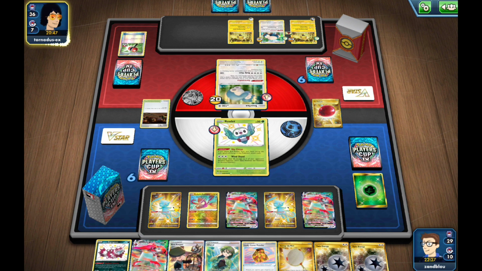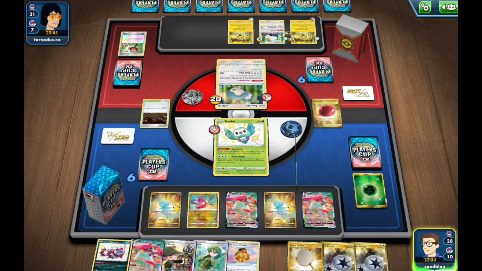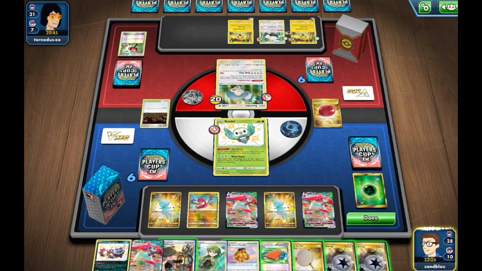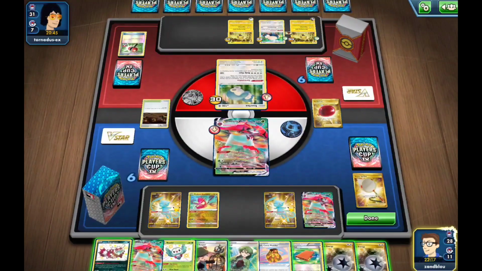Unfortunately, we can't knock out that Regieleki on the bench. It has 100 HP, and we can do max 80 to it. So, I'll net the active, use an Eerie Beam, Bird Keeper into the other one.